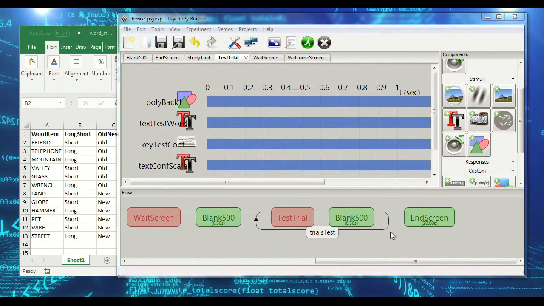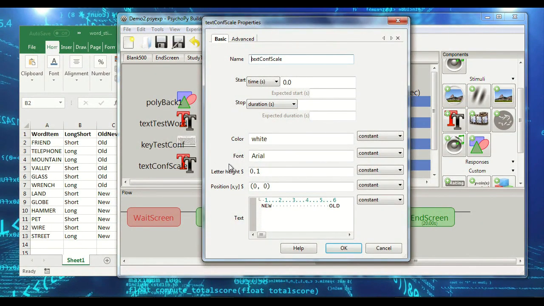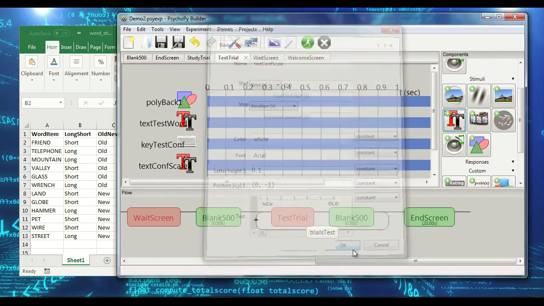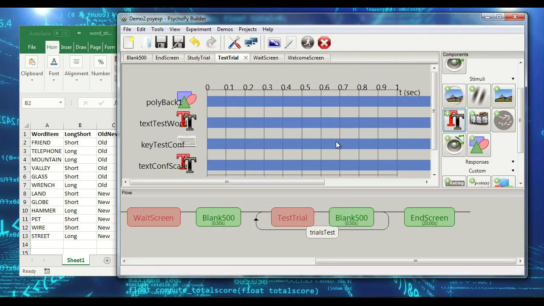Okay, so let's get out of this. We got to move this scale. So we use the position variable. So rather than having it at 0, 0, which is centered, if we change the first number, we're going to change its x-coordinate. So we'll change left or right. If we change the y value, we're going to change its y-coordinate, so we'll move up or down. So we want it to move down. So let's set this to -1 and see how that looks. We're going to have to tweak this a little, but this is how you try things in experiments. You try putting in values, see what happens, and you kind of change things as you go.